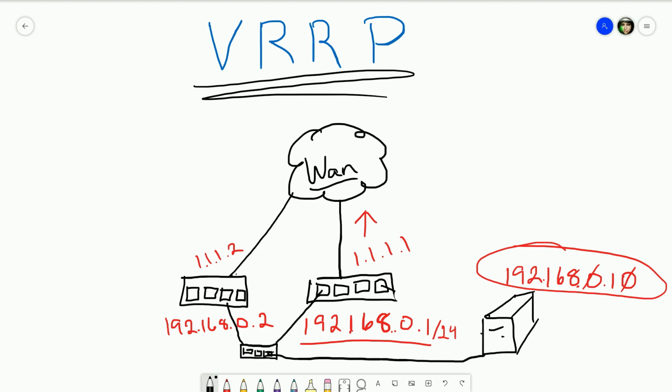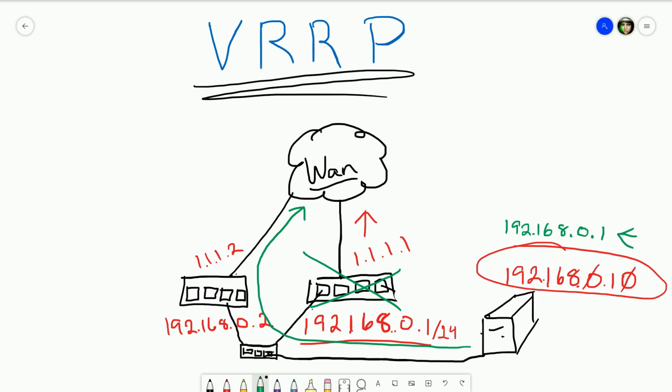So this is awesome. We've got redundancy, right? If one router goes down, we can just use the other one. Well, yes, we can, kind of, except for the default gateway situation. So right now, our clients are set to use 192.168.0.1 as a default gateway, but if that router dies, sure, we have another route out to the internet.